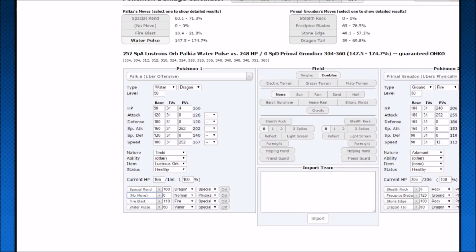And then it starts getting kind of funny. Primal Groudon. Well, you can run something as simple as Water Pulse and an ability suppression. If you have a Cloud Nine Pokemon next to your Palkia, you just get to throw out the Water Pulse and knock out a Primal Groudon. You outspeed it, you do good damage, and that's going to be pretty effective right there.